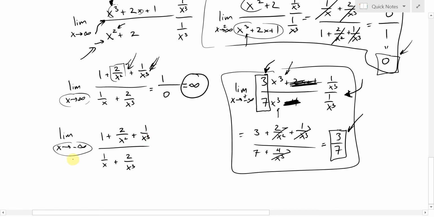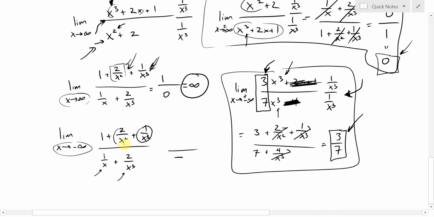As x runs off to negative infinity, this is actually going to take on negative values, and this is going to take on negative values. They're going to get closer and closer to 0, but it is negative on the bottom. So we're going to have a negative in our denominator. And are we going to have a positive or a negative on top? Well, remember, as x goes off to negative infinity, these terms are all approaching 0. So for very, very large negative values of x, this is going to be really small. It's actually going to be really small but negative.